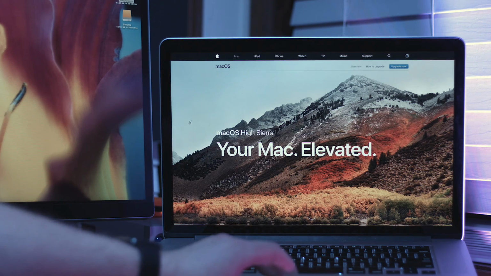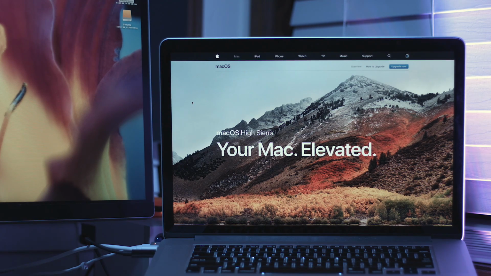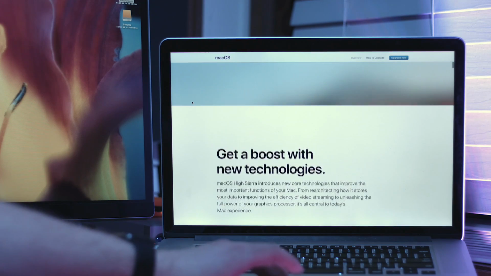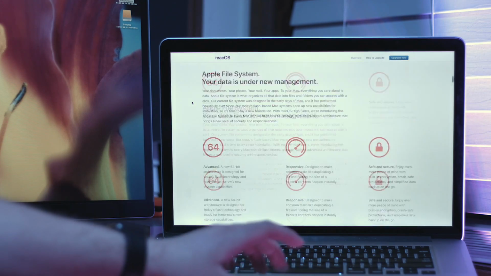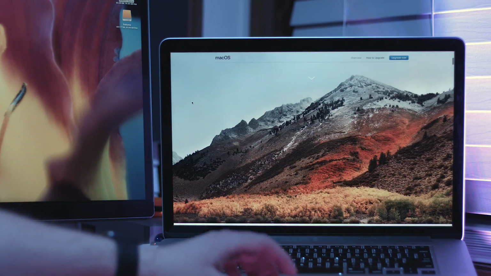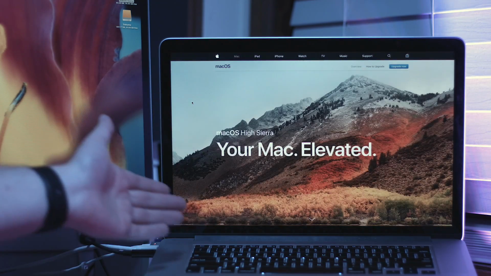Stick around. So, your Mac elevated? No. No, no, no. It's like thrown into a pit. Ever since El Capitan, I've had issues with the new macOS releases, but by far, this is the worst. And also, the website is kind of weird, and there's low contrast there. But anyway, I'm not a designer now, am I? But yeah, it's just terrible. Even scrolling performance is terrible. Look at this.